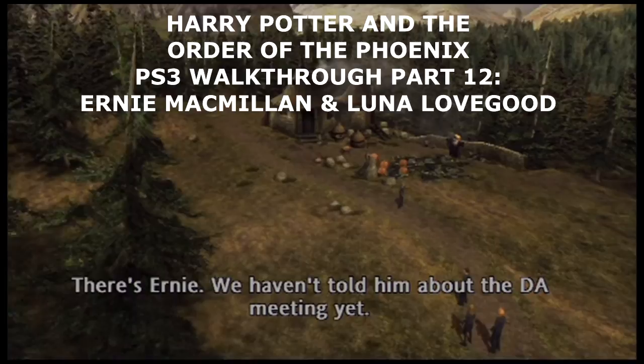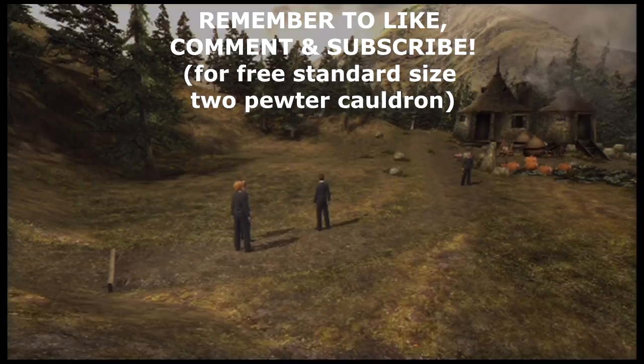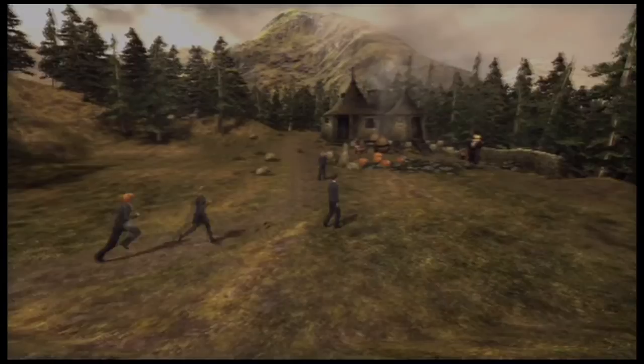There's Ernie. We haven't told him about the GA meeting yet. Hello once again, audience. Nah, not Tobuscus. One can only wish. So there's Ernie, one of the most pompous cats in the game, and it's time for us to finish his task, the potion ingredients. Oh, and by the way, welcome back to the walkthrough, of course.